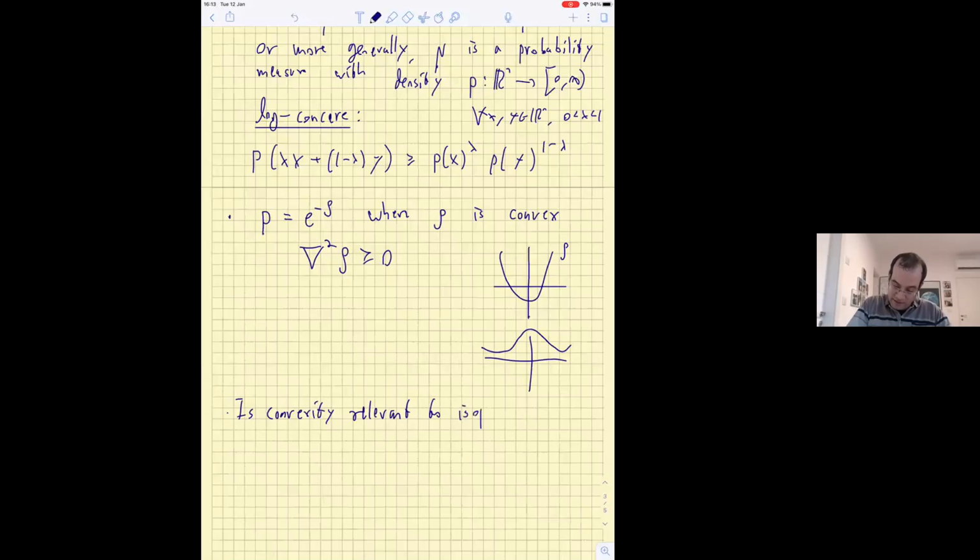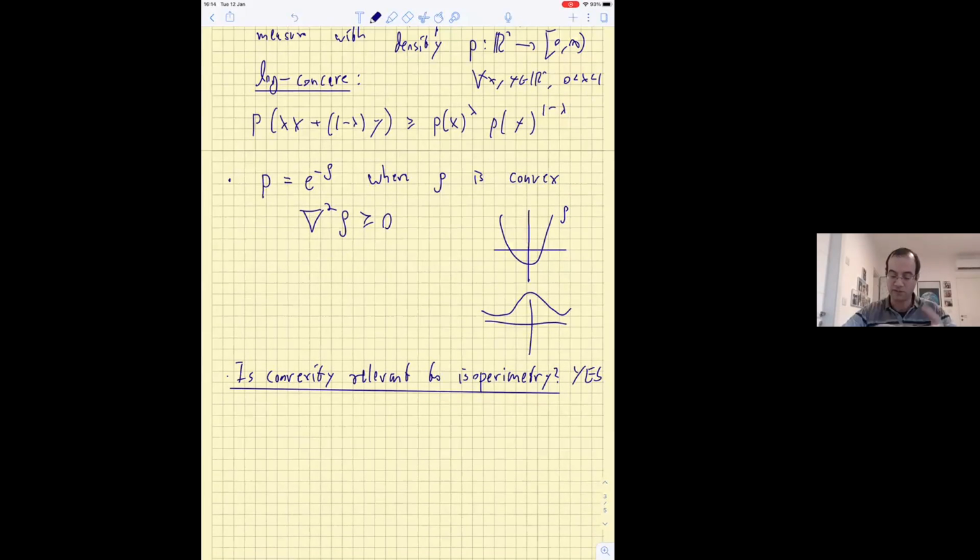So the answer, I think, is yes. And this goes back to the 19th century. There is a complete detailed proof by Poincaré of the Poincaré inequality, which gives us the spectral gap for two-dimensional convex sets in R^3. But also, let me show you another example for the relevance of convexity to isoperimetry, which is a theorem due to Sternberg and Zumbrun.